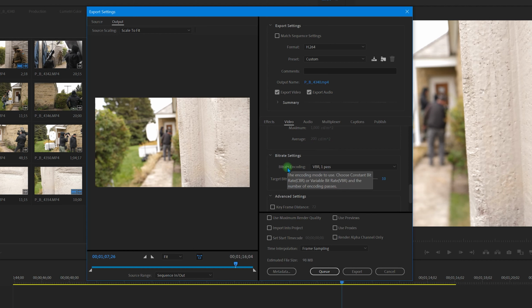This setting is something that I always change for every project. Bitrate encoding. So from VBR 1 pass, which means variable bitrate, it's going to encode your video file with 1 pass. I'm not going to use that. What I would recommend using is a constant bitrate. That's my personal preference, mostly because I'm working with 4K footage for all of my projects. So we're going to click on CBR, and I'm going to set the target bitrate to about 25 megabits per second.